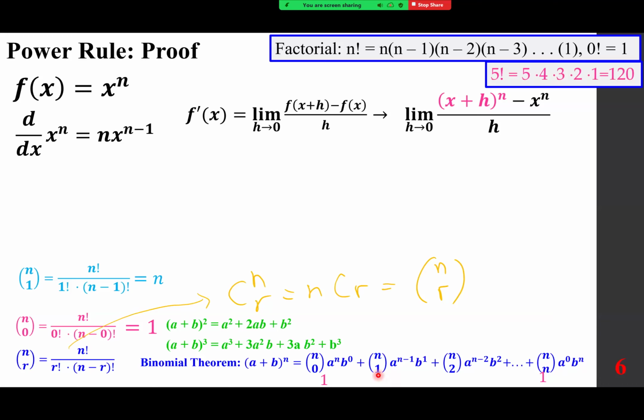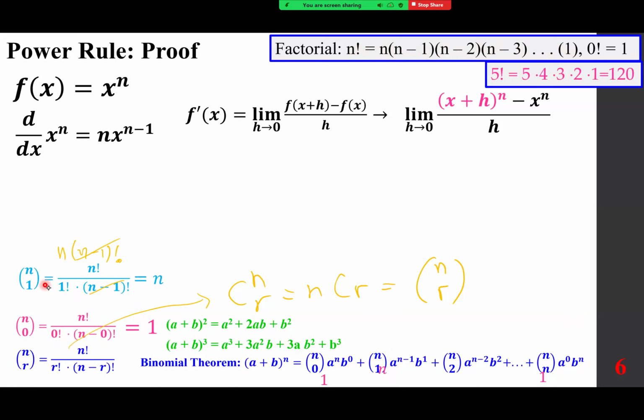n choose 1 is n, I'm interested in finding this. n factorial over 1 factorial times (n minus 1) factorial. The reason the bottom is (n minus 1) factorial is that the top, remember, the n factorial is this. So if I want to stop somewhere, anywhere I want, for example here, all I have to do is make up a factorial, they cancel each other, and I get n. This is extremely important.